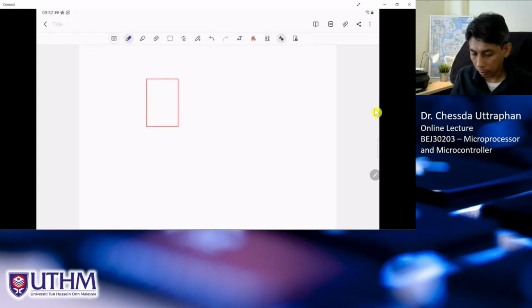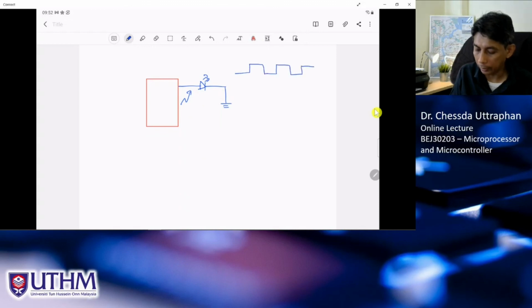We connect it to an LED, and we want to have an interval. For example, we want to send the signal here to be a clock like this, so that the LED will turn on and off at an interval. For example, a 1 second interval, right? 1 second off, 1 second on, and 1 second off again, right?